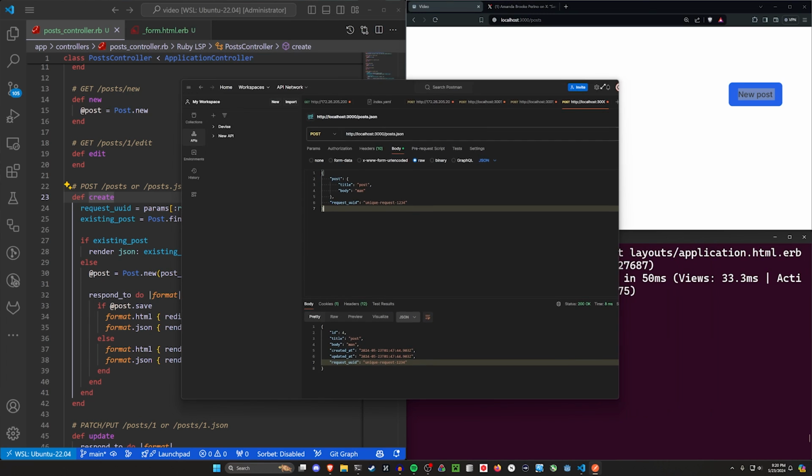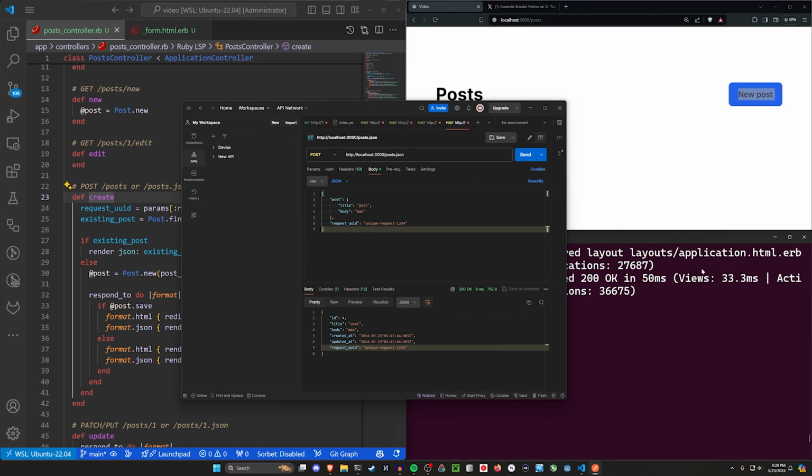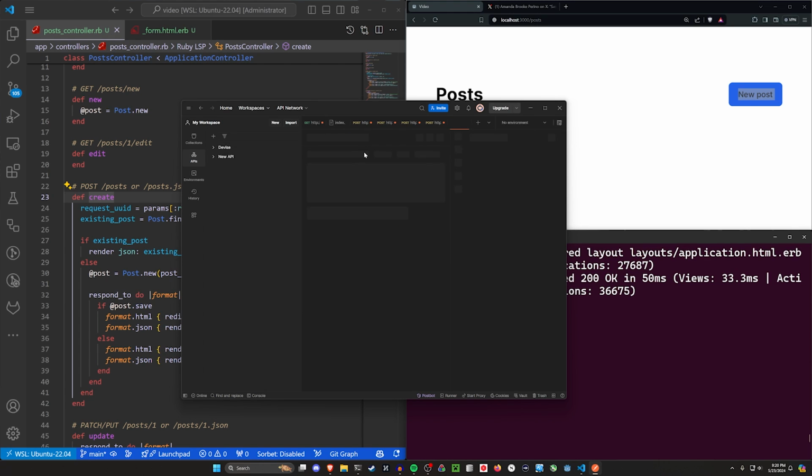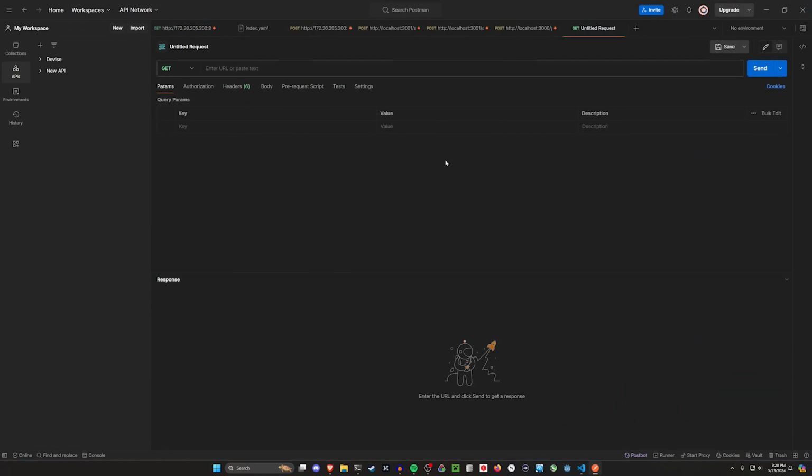So we're going to come over here to Postman. You can just download Postman, or you can do this through the terminal if you want to. I have an example here. We'll just create a new request real quick. I'm going to hit Control Plus so you can actually see what I'm doing.